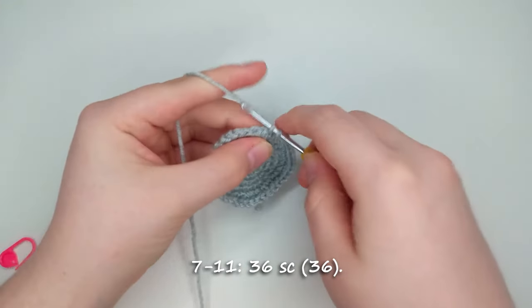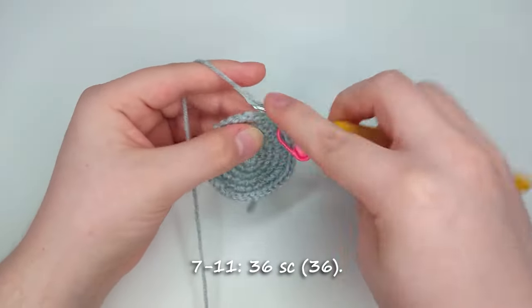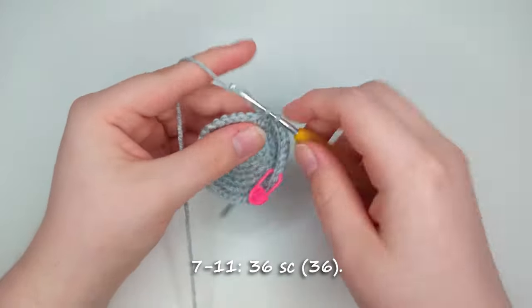For rows 7 to 11, place 1 single crochet stitch in each of the existing stitches, leaving you with a total of 36 single crochet stitches overall.